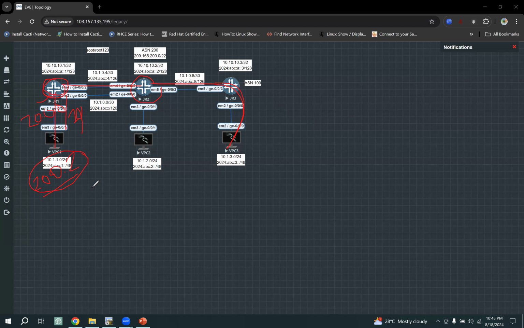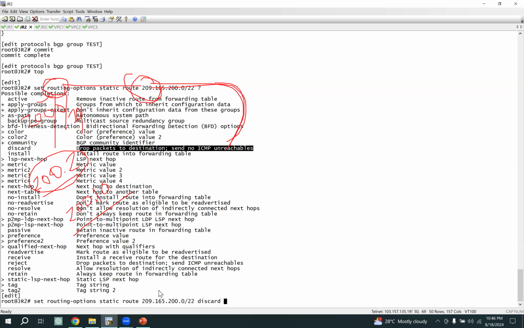If I send a packet to 200.10, this packet comes into Juniper router 2, but 200.10 is in this block, so the action will be discard.